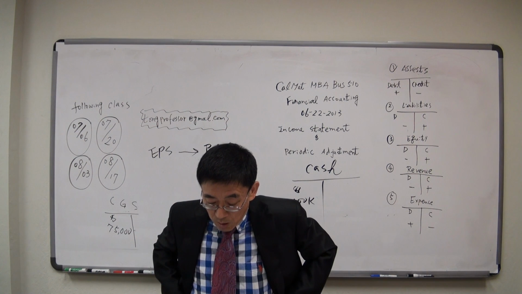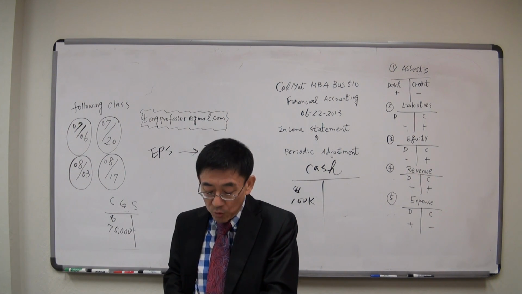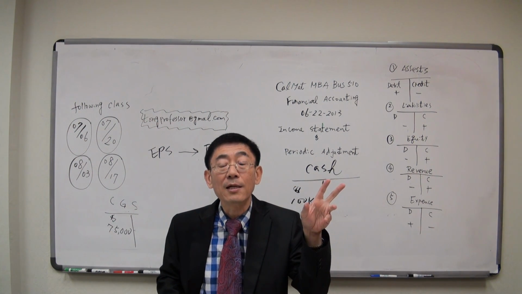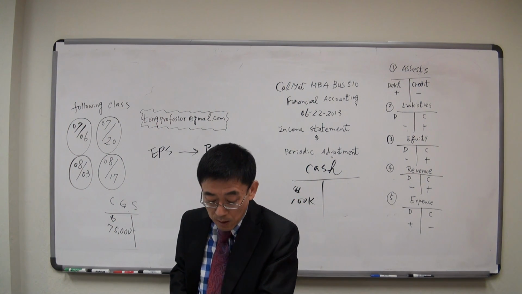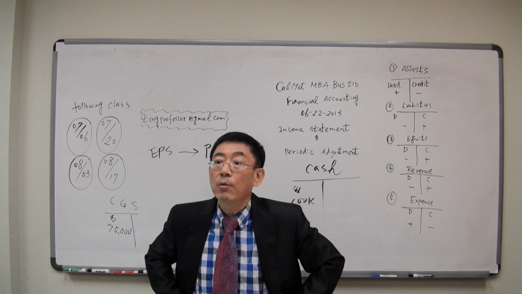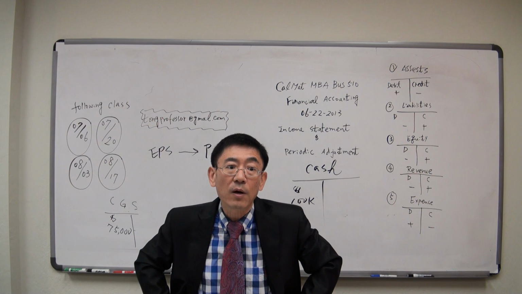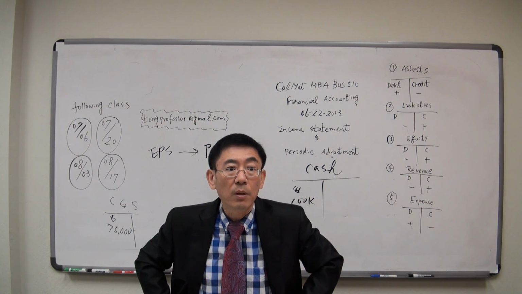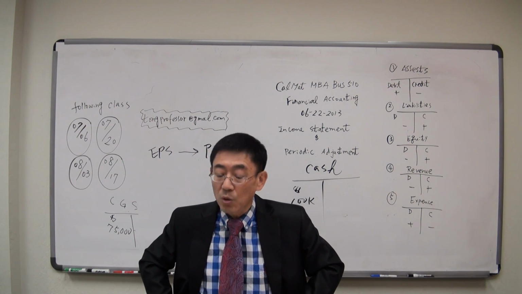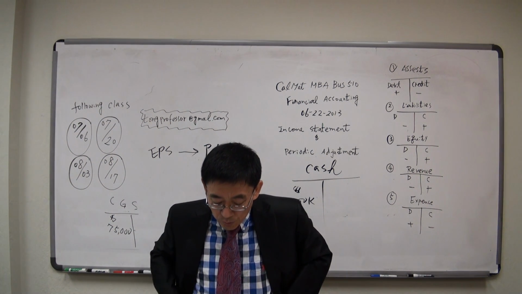We have the revenue. For this example, it puts the revenue to equity directly. I don't care. Okay, you can separate it as a revenue category or as equity, because the revenue finally will become the equity. But I prefer to separate it. Personally, I don't want to put the revenue under the equity category, but it's okay. Fundamental concept is the same. All right. So we have a revenue increase. We have a cash increase. We have a receivable increase.